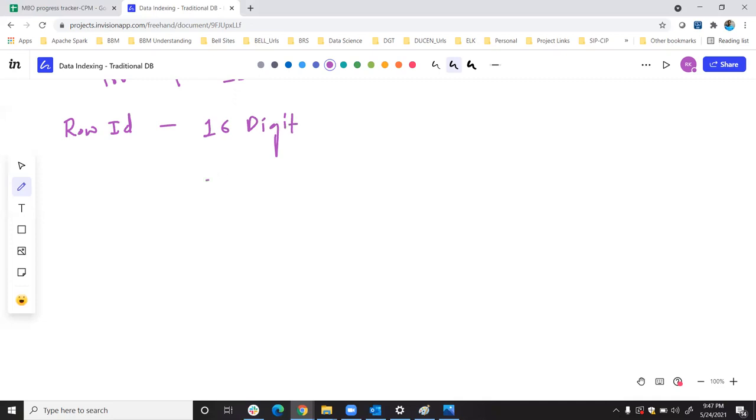I am not sure, but it actually has the block, the file address, and a row address. I think the first eight digits are the block, and then the next six are something else, and then this, I'm not sure. Yeah, so something like this.